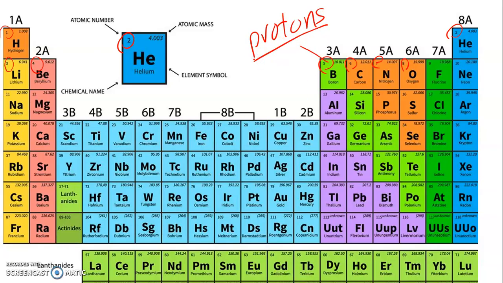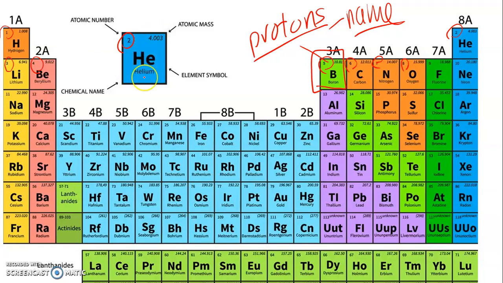So that means if you are boron, you have 5 protons. Nobody else but boron has 5 protons. Because if you have 4 protons, you're beryllium. And if you have 6 protons, you're carbon. So your protons, it's like your name, right? It's your identity if you're an atom. It tells you exactly who you are. So your proton is really important. And that's our first introduction to the periodic table. And that's that our elements are arranged by the number of protons they have. That's what that number means.